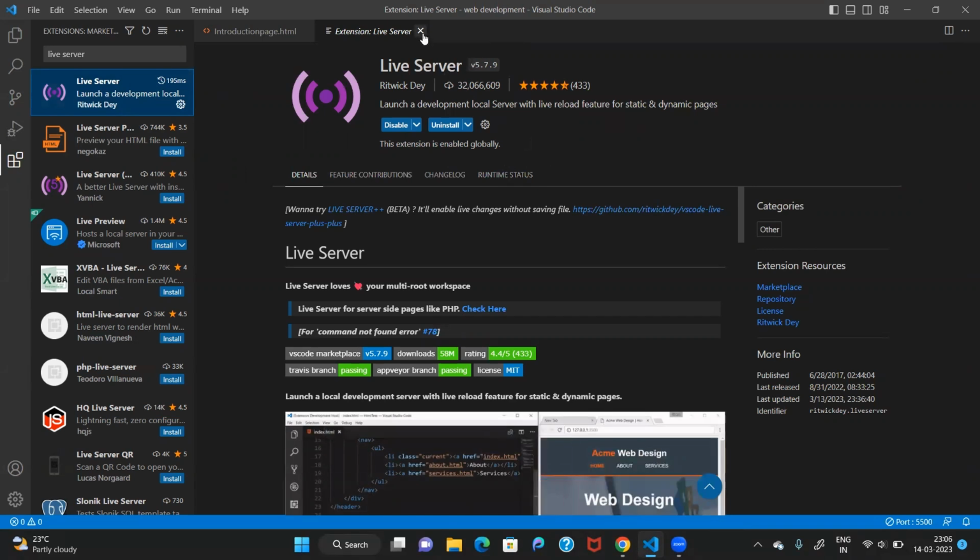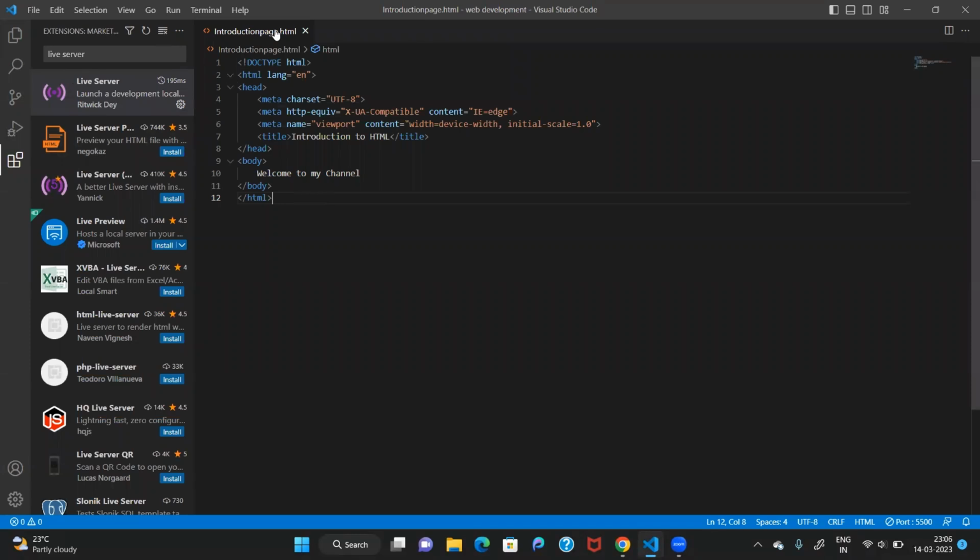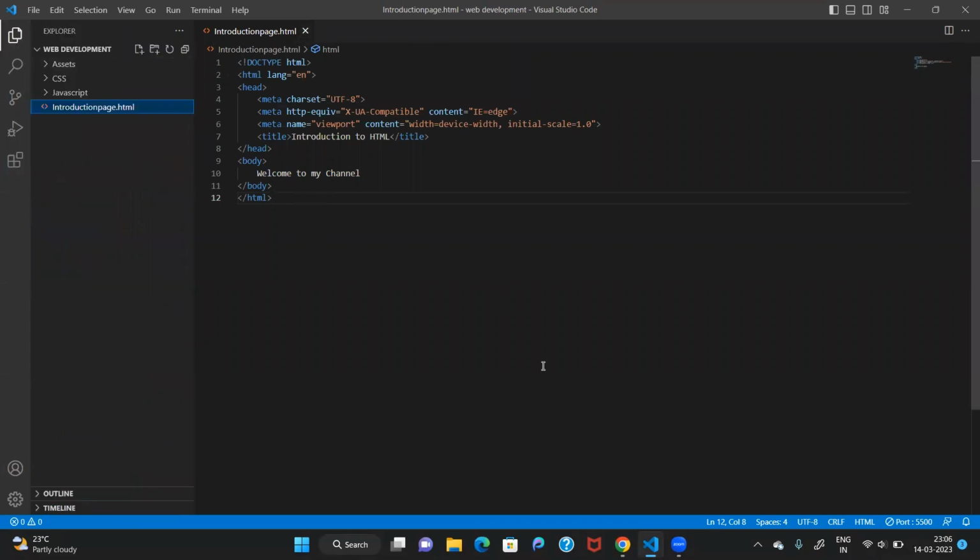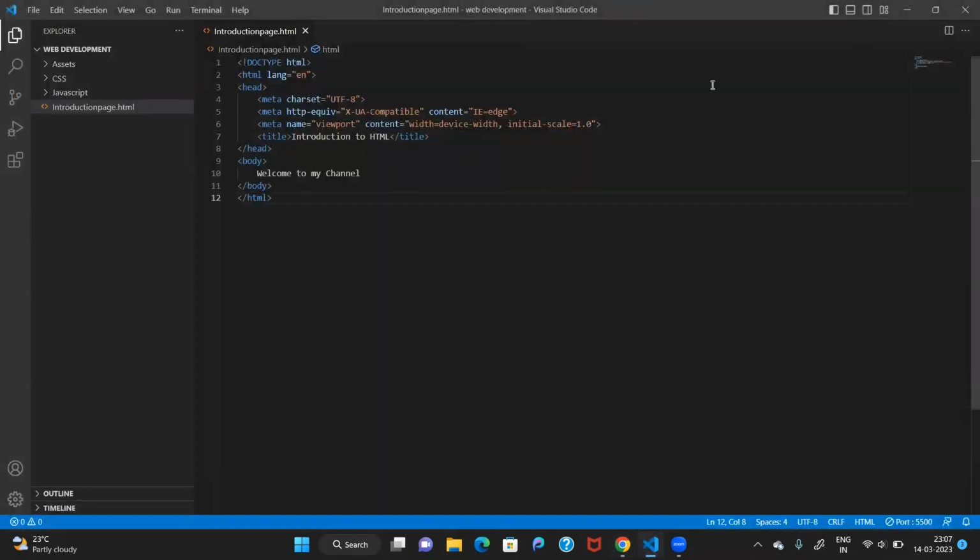Now, what live server does is it makes your page live, isn't it? That means whatever you write, it will automatically get loaded to your page without reloading your page. For example, let me go live here. Okay, so you see, we have our page, introduction to HTML, where I have written welcome to my channel, isn't it?